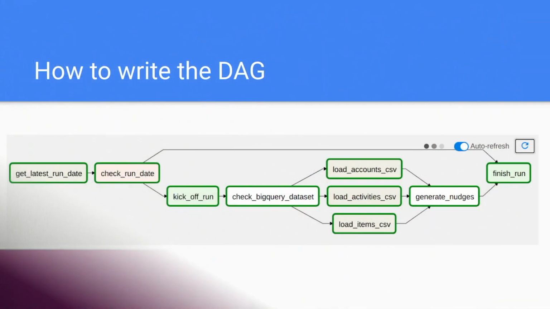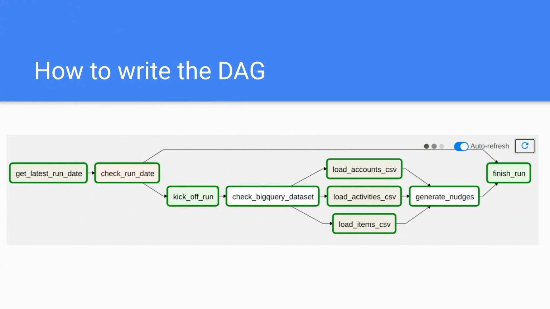And then after that, I have 3 tasks running in parallel, which load the data. In this instance, I make it slightly easier than the real-life one. In real life, maybe the tracking activity comes from Google Analytics or from Adobe, where they provide some kind of SFTP or some other way for you to get your data. So in this instance, I just put everything in GCS and then load from there.